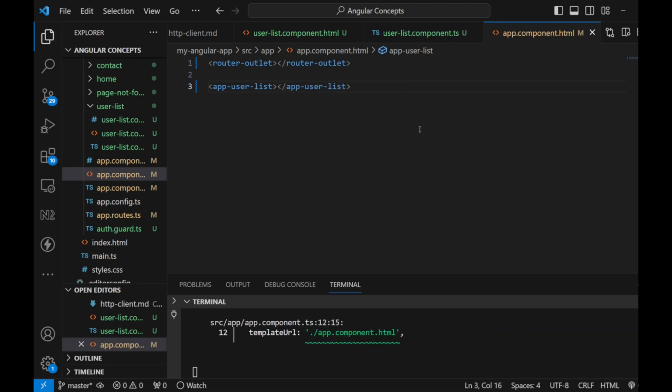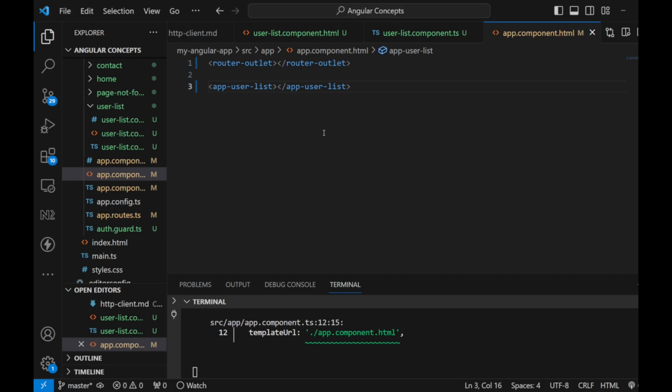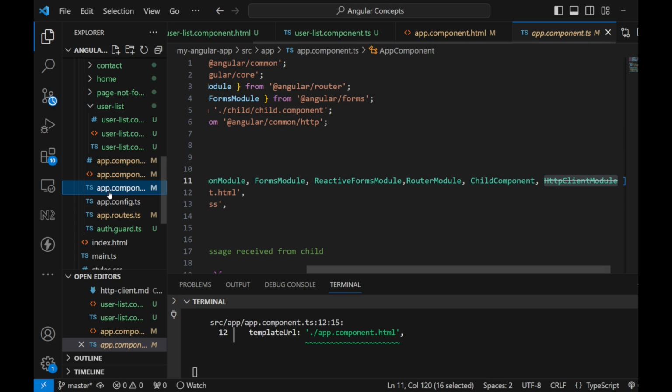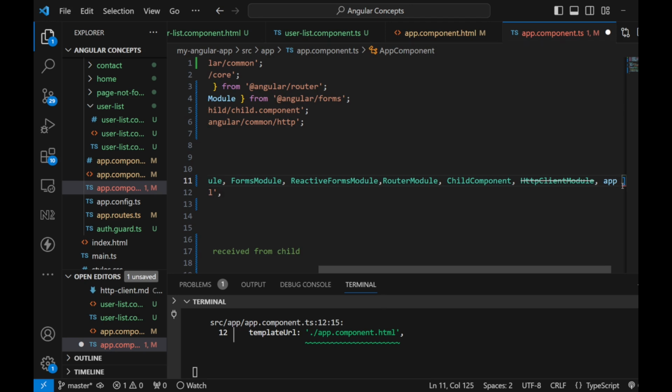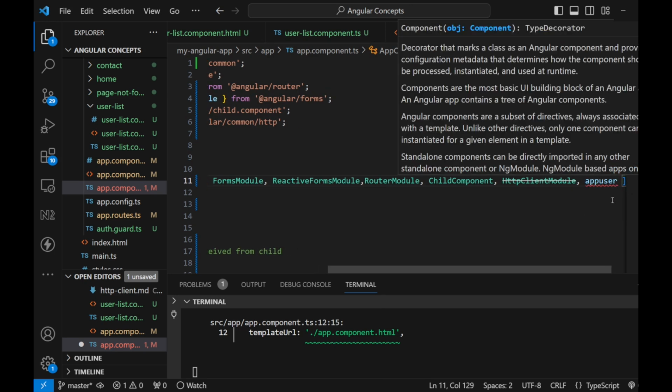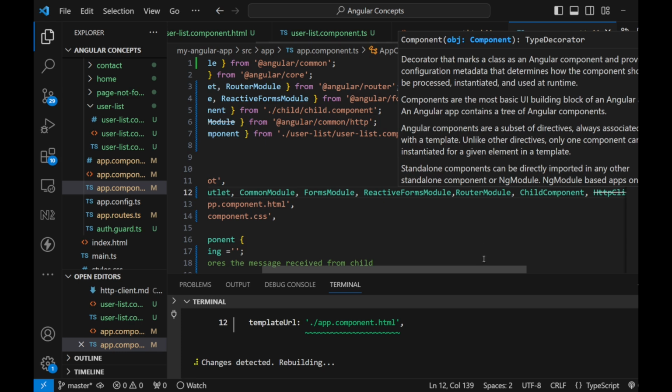It says app-user-list is not a known component, so we need to verify it. We need to import it in the app component also. Here we will import it, only the user list component. We will import it and save it.